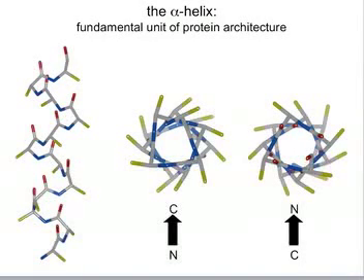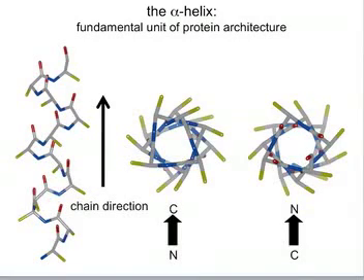Alanine. In any case, there's a lot that we can see here, but obviously you can tell that this is a helical shape, right? A corkscrew shape through space. The important things to remember are, first of all, that there's a directionality to the chain, right? And that directionality goes from the amino terminus to the carboxyl terminus, as we've already discussed.